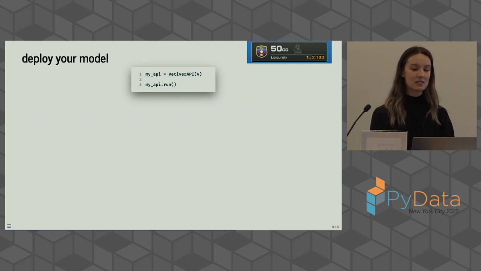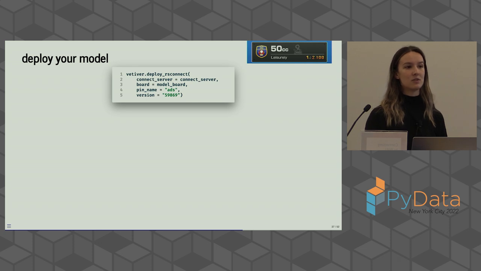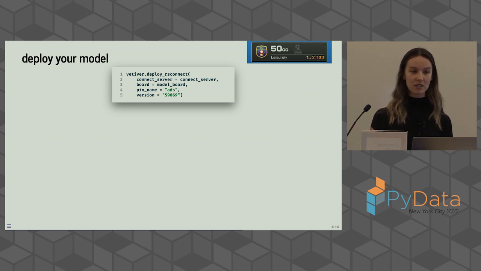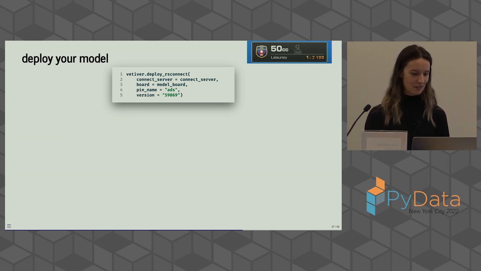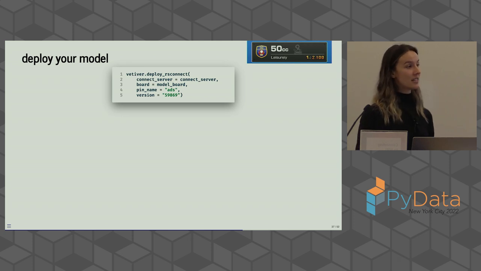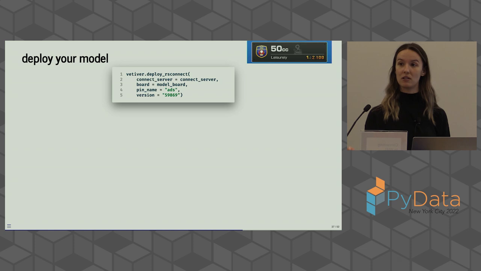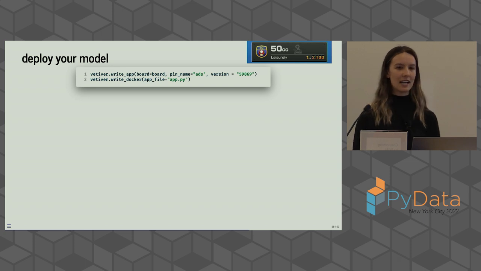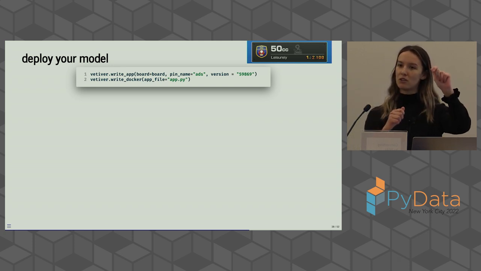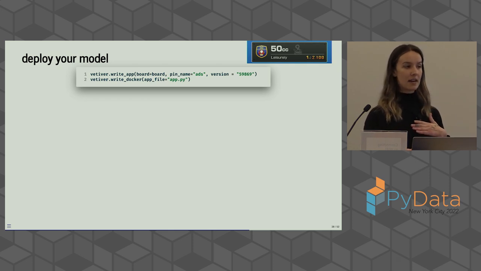So if we're trying to move this somewhere else, there is a one-liner if you're moving it to Posit Connect, and you give it the Connect server, give it the model board, the name, and the version. If you don't want to give a version, it'll just find the latest one. Maybe less recommended. You probably want a robust version in place, but I mean, you can mess around and find out. And if you're not using Connect, there are other ways to move your model around. It's kind of a two-step process. One, you want to write an app.py file. And vetiver.write_app will help you out with this. It'll make a super small generated script for you where it's essentially creating a Vetiver model with the board, pin name, and version you're looking for.